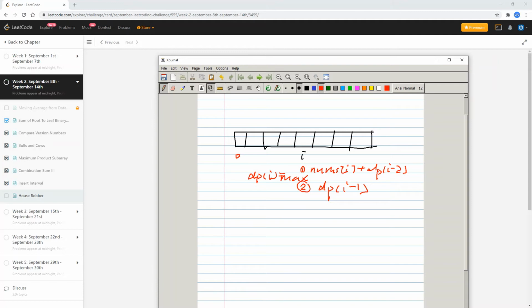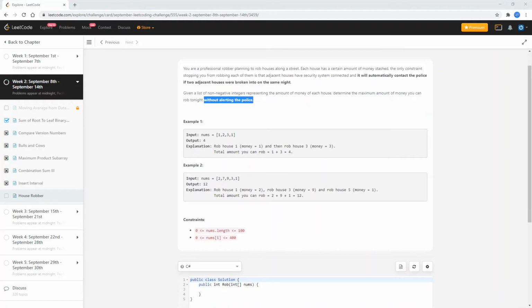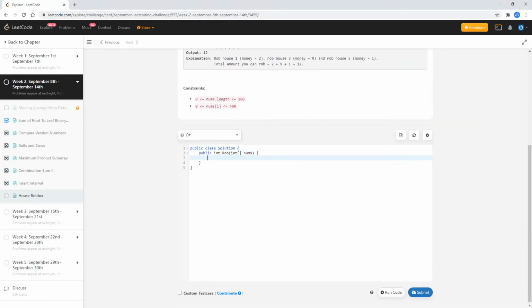Yeah, let's code it. Let's first check the input. If nums is null or empty, we return 0.